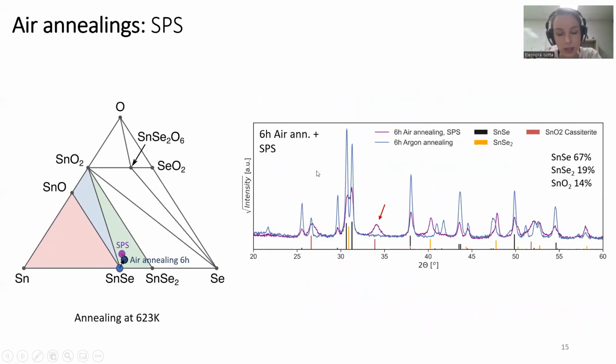And so this is the XRD pattern of the SPS sample. We can see that the region where we saw the reflections of the SnO2 gets even a little bit larger. So this corresponds to having a larger amount of oxide. Overall, this sample has roughly 14% of SnO2 clearly identified. So in this case, if oxide does play a role, we should definitely see a difference in the thermal conductivity because we have a good amount of oxide.